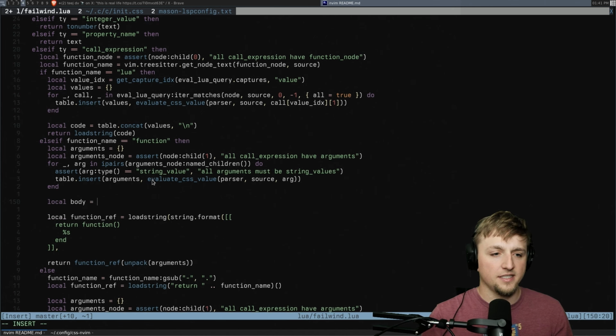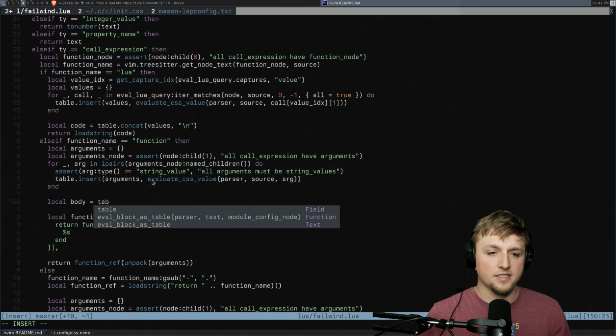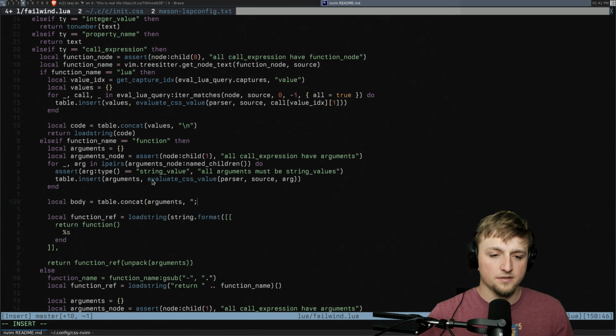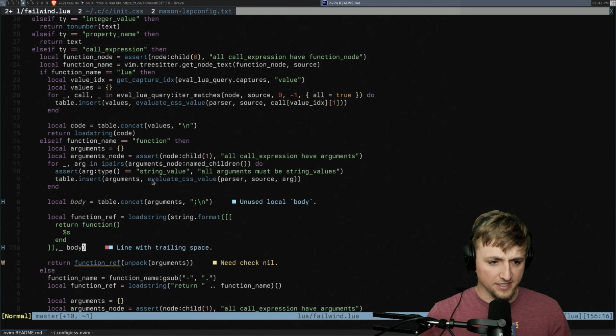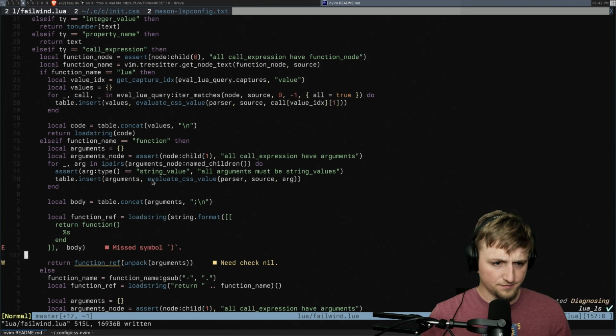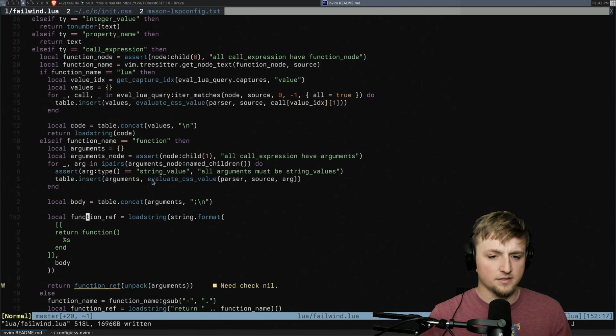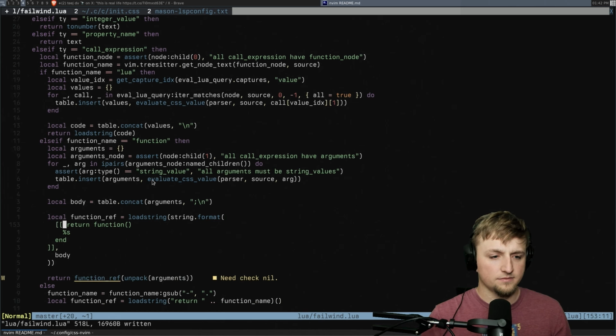Local body is table concat arguments. And then this should be body, like this. And then this should be like this. Ugh, I hate that formatting.